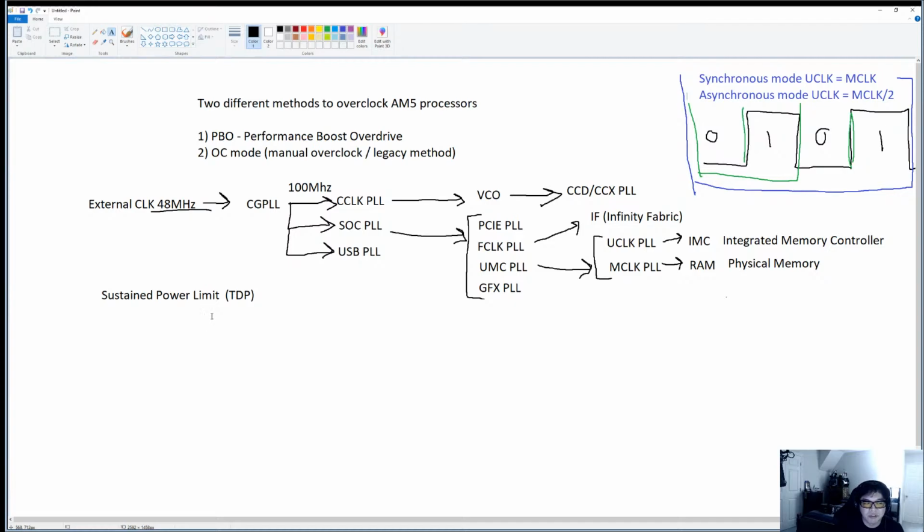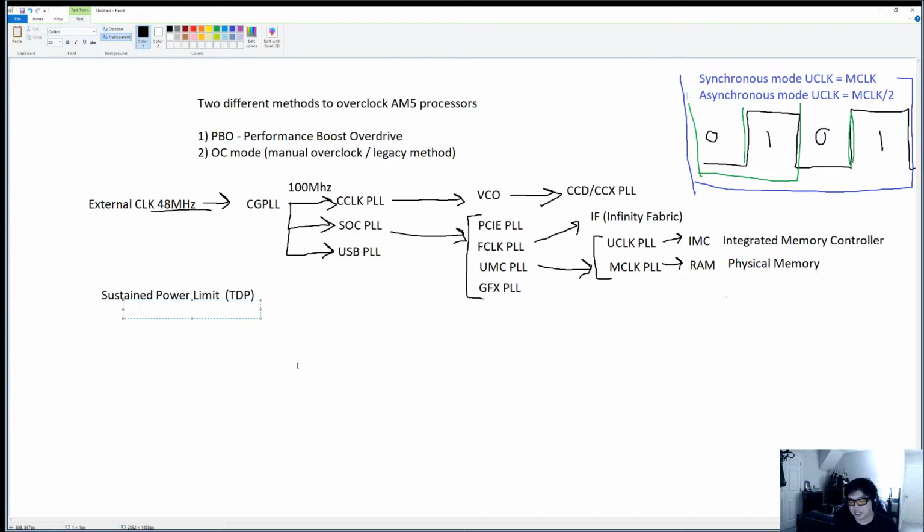So it's even more confusing if you start looking at Intel stuff. But Zen kind of has a similar setup. The 170 watt is kind of like Intel's power limit 1, but the socket on AM5 allows a total power draw, or TDP power draw, of 230 watts. You can kind of think of it like 170 watt is power limit 1 on Intel, and 230 watts is power limit 2 on Intel.